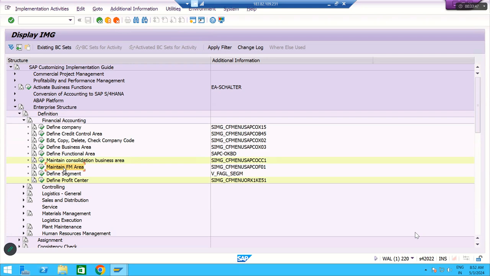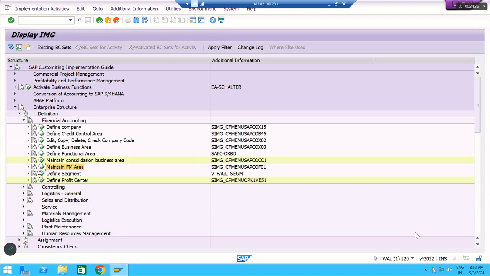Sir, you are saying the consolidation business area is this and FM area is this, then how is it going to control? It will come later, everyone. Now you are in the creating stage. First, you have to create. Later, you have to map. Later, you configure the remaining objects. Later, you post the transaction. Later, you can generate the reports. In the reports, you can analyze how this FM area and this consolidation business area will work. Now you are in the very initial creation stage. First understand what it means, then how to create. Everything won't be covered in one day.